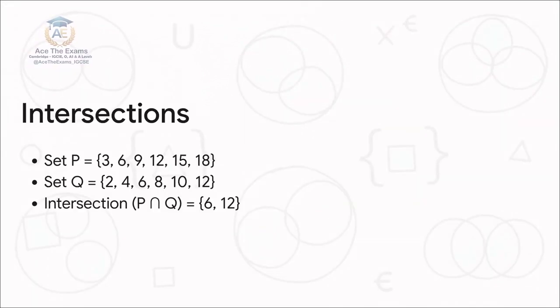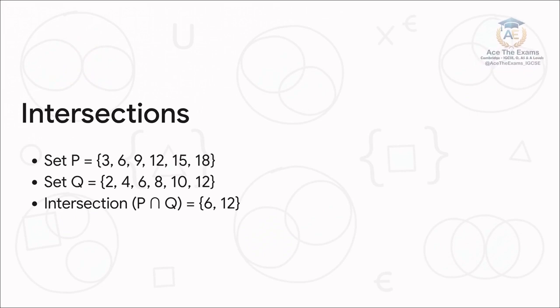Let's put some hard data to this. Challenge 2, find the flaw. I'm going to show you how a student would mess this up, and I want you to spot it. We have set P, which consists of multiples of 3: 6, 9, 12, 15, 18. And set Q consists of even numbers up to 12: 2, 4, 6, 8, 10, 12.